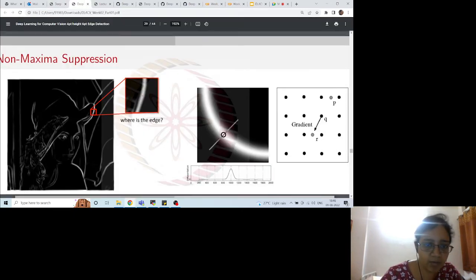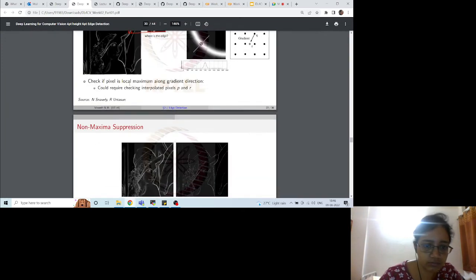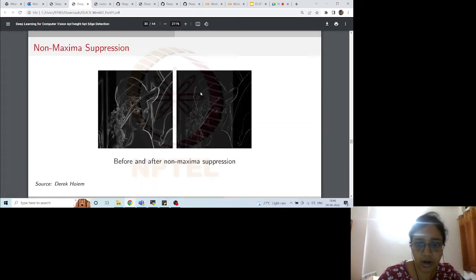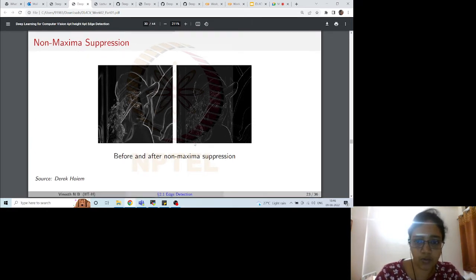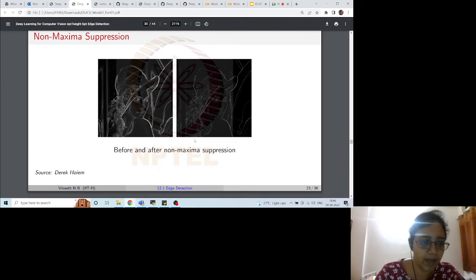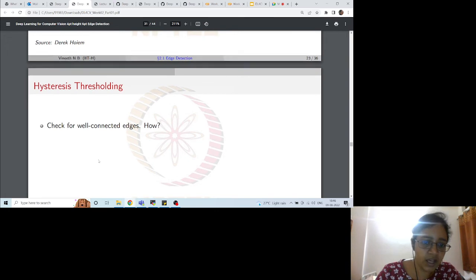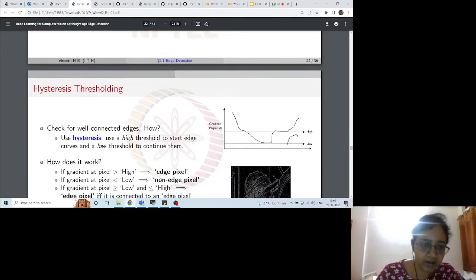And now what is step number 4? Yeah, let's walk through it. In step number 4, suppose we do NMS, non-maxima suppression, and we have suppressed many of the edge points, many of the edge pixels, and because of that, somewhere we are losing some information. So we'll try to build that back once again. Whatever information we have lost, we'll try to get back through this idea called hysteresis thresholding. There's a very typical algorithm for it.